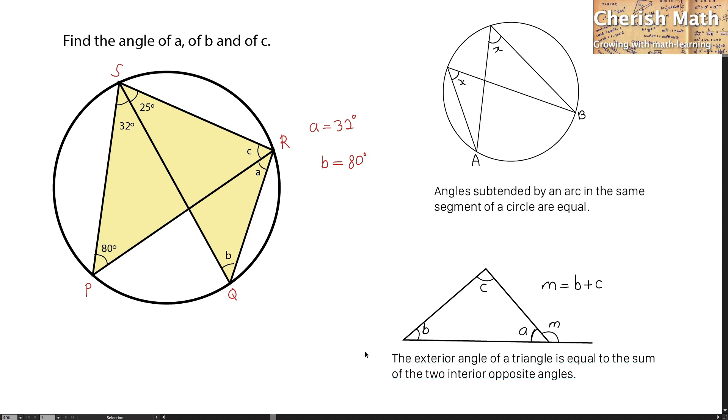The value of M here is in fact the same as the angle B plus the angle C. This means for the M as the exterior angle of a triangle is equal to the sum of the two interior opposite angles. B and C are the two interior opposite angles, while M is in fact the exterior angle.